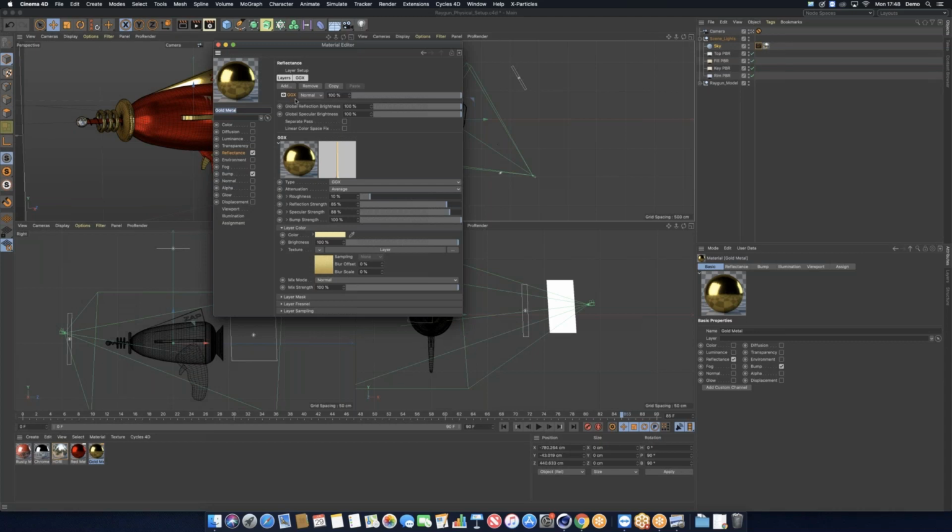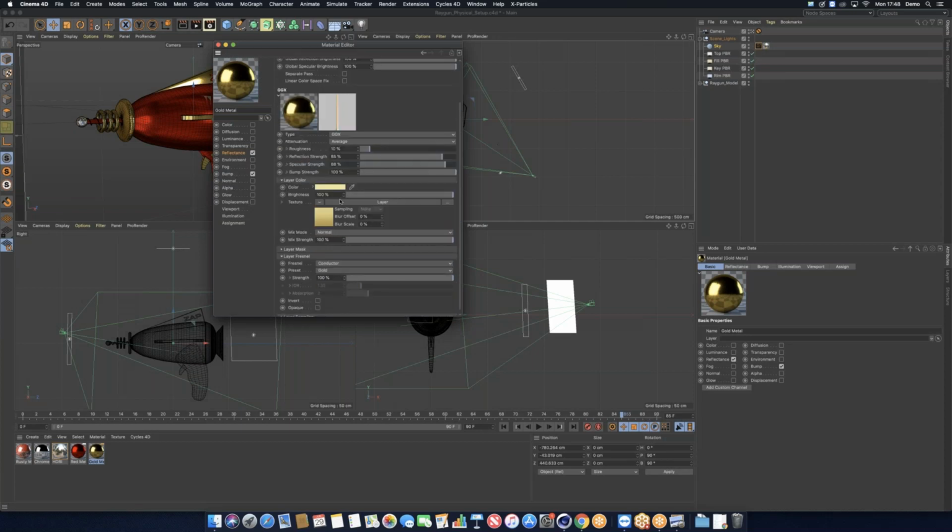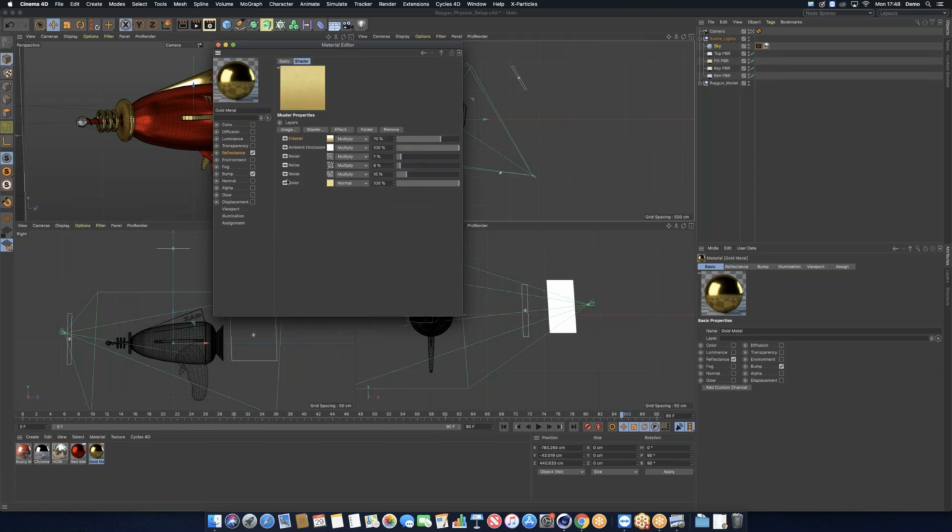So this is the same. This has got a GGX layer, and in the layer color, so the Fresnel is the same as well, and in the layer color you can set a layer. And if I select that, you can see this is built up with multiple different shaders and the blending mode set to multiply, similar to like in Photoshop, how you would layer things up. And so if I switch those off, I don't know if you can see this square here. As I switch them on, you can see how that builds up to create our overall color, effectively, the look of it.